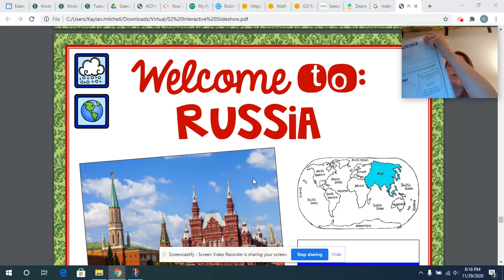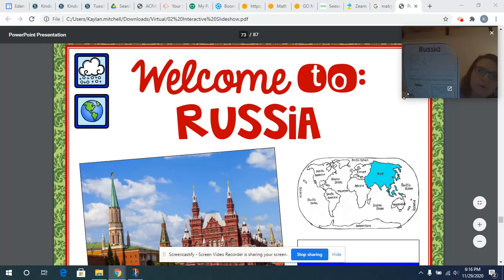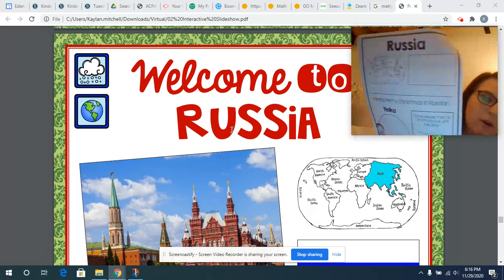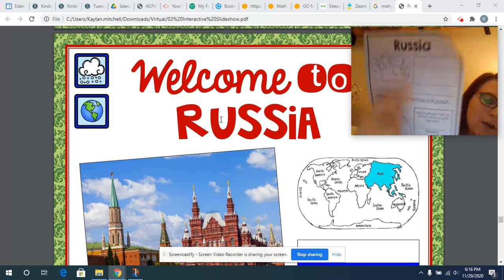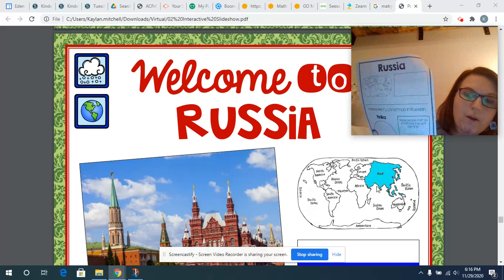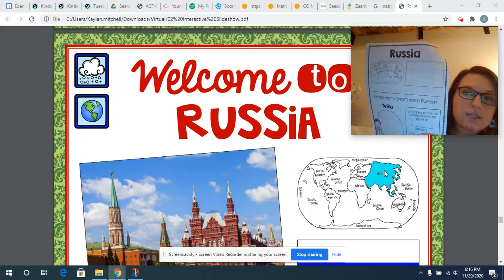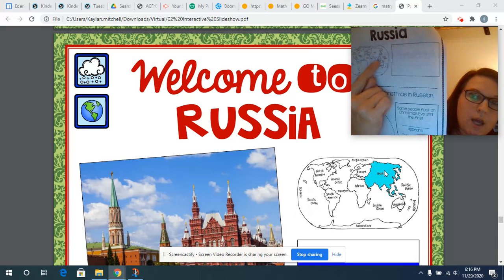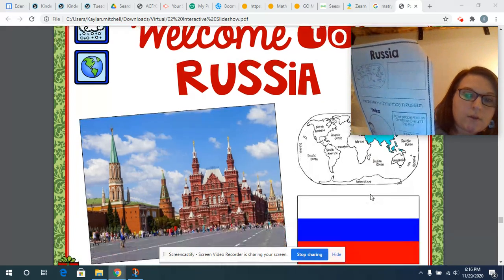And then the first country you're going to find is the country of Russia. If you look right here, there's a map. I'm going to make myself a little bigger. There's a map right here of the world. You're going to want to color the continent of Asia, and it's shown right here. You can pause me if you need to while you color that. That is where the country of Russia is found. And if you notice, here's Asia, and we live all the way over here on the other side of the world, or of the map.